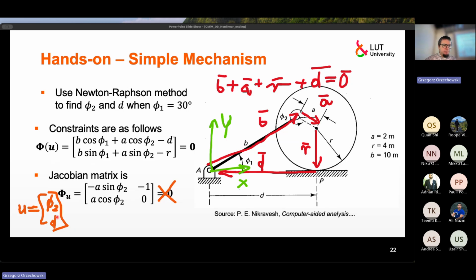All the rest can be put in there. The same applies to the Jacobian. And then you can just call the Newton-Raphson method to get the value for the angle and displacement. We can still have a few minutes to solve it.